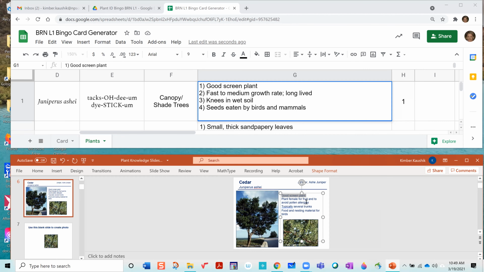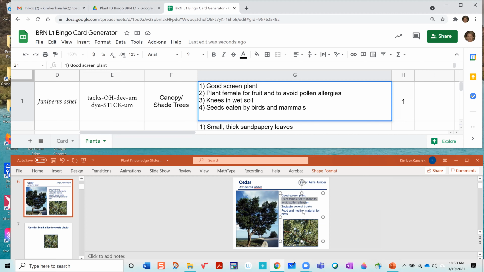So plant female for fruit and to avoid pollen allergies. So I'm just going to go in this little box. Whoops. Copy, and then again, replace the second one. Control V, and then, whoops, I didn't select it all, so I'll just finish it.